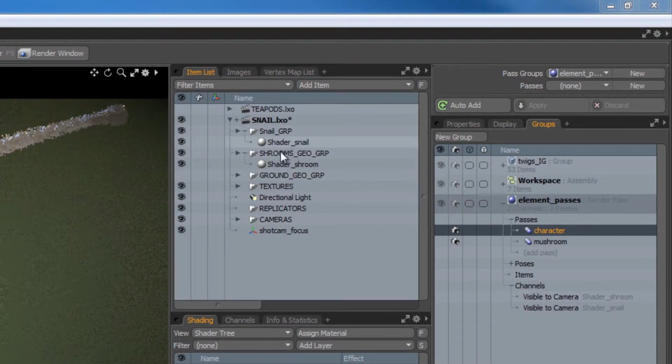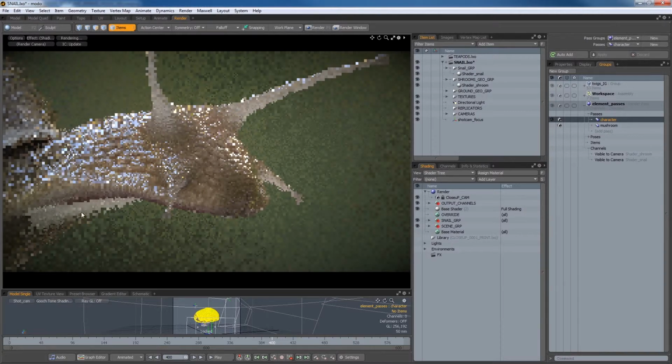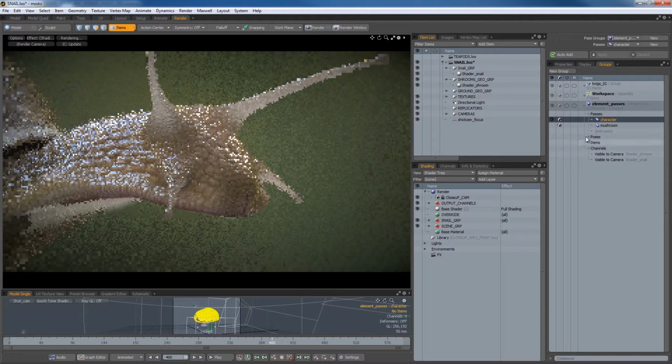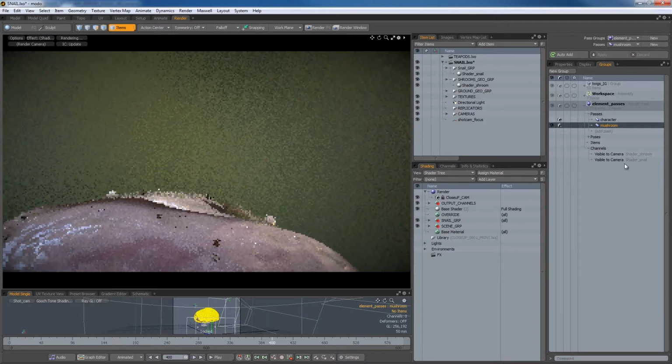They are coming from each appropriate group shader, item shader. And now when I turn on the character pass, you'll see the mushroom will turn off, as will the visible to camera property on the mushroom. And if I switch this to the mushroom pass, I will get only the render of the mushroom, and still the lighting and shadowing from the snail is still visible.